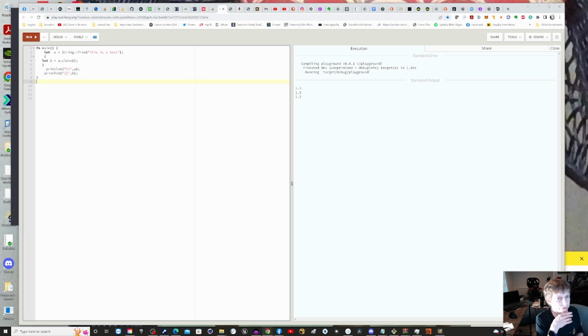So here we've got our string. Now we clone it. We make a copy. But notice something. This is going to fail because here's another concept. It goes out of scope right here. So b no longer exists. Now, let's run it and you'll see that error. And you can see, that's interesting, cannot find b in this scope. So it doesn't like that.